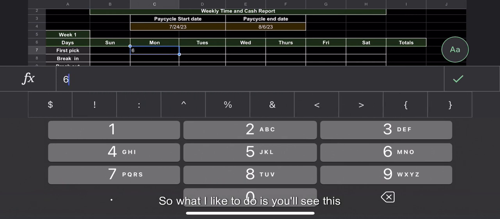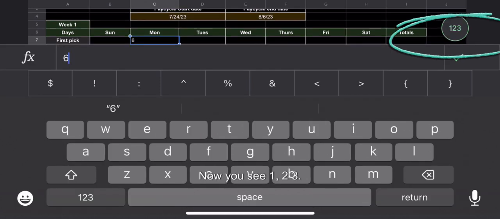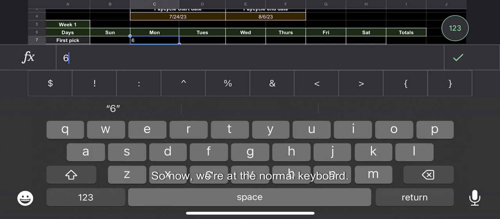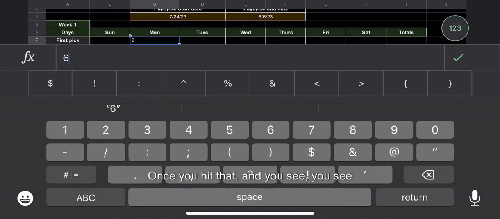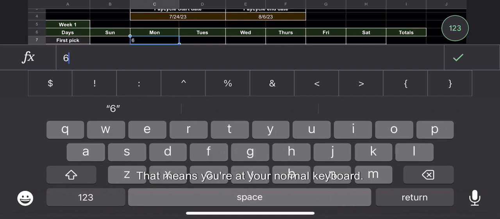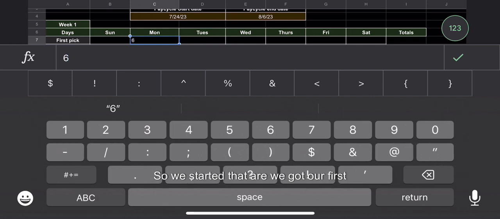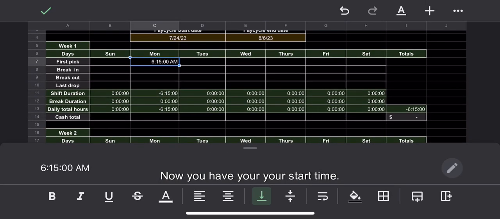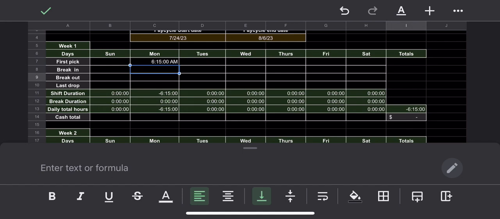So what I like to do is tap the ABC key, and now you see letters, which means you're at your normal keyboard. So we got to our first trip at 6:15 a.m. and then you just click that check mark. Boom. Now you have your start time.